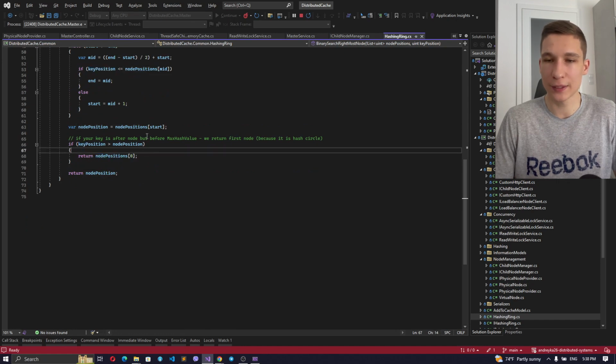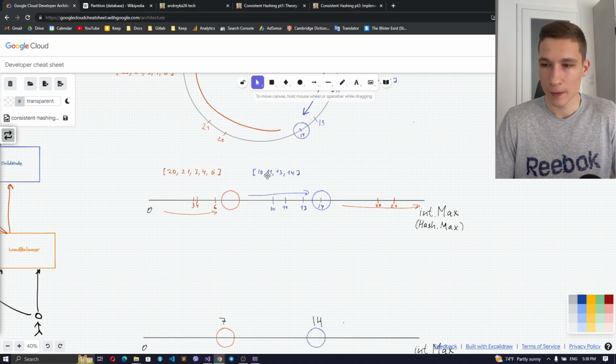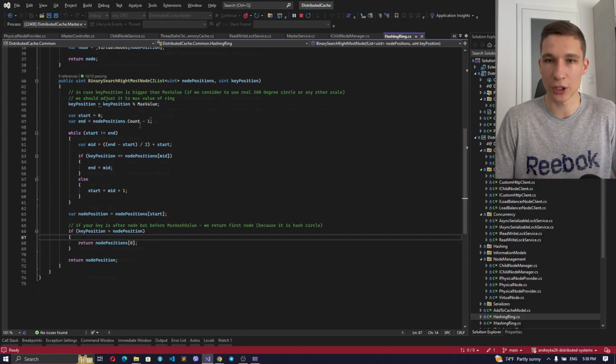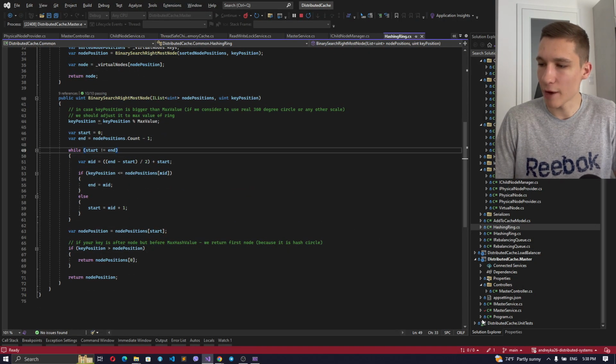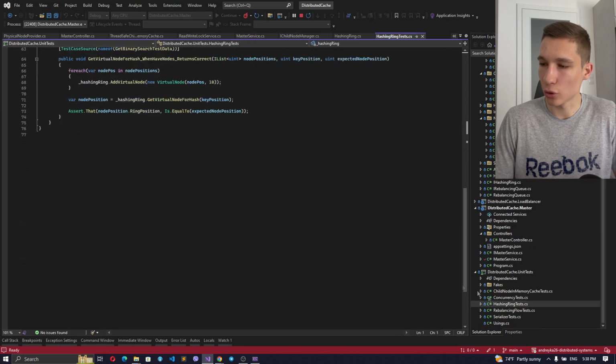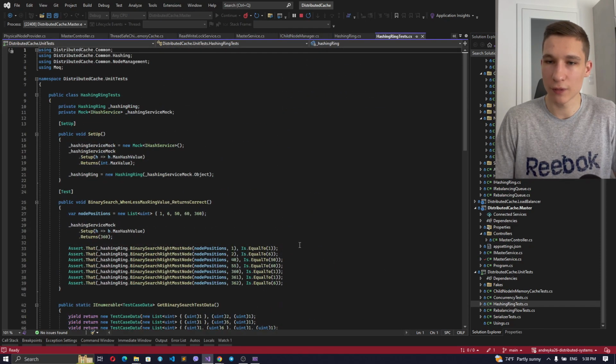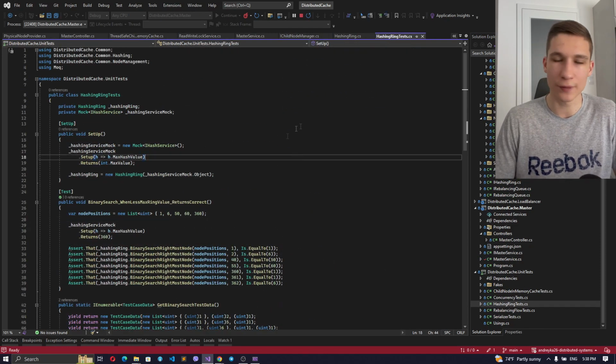The only tricky thing here is that whenever we get to 20 or 21, we actually should return the orange node, but this is in the implementation details of this method. Actually, I have some unit tests for this one. You can check them as well, you can run them.